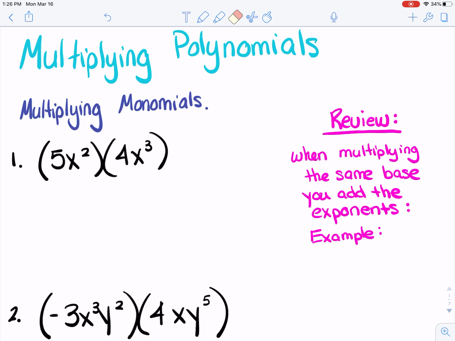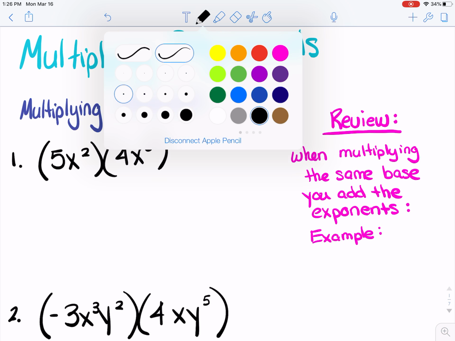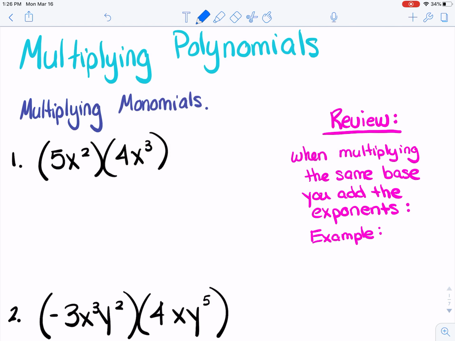When we multiply monomials, polynomials, binomials, everything that's going to be covered in this section, we do pay attention to those exponents. And there are special rules when you are multiplying variables with exponents. For the first section of problems, we are going to cover multiplying monomials. First, it's similar to distributing.